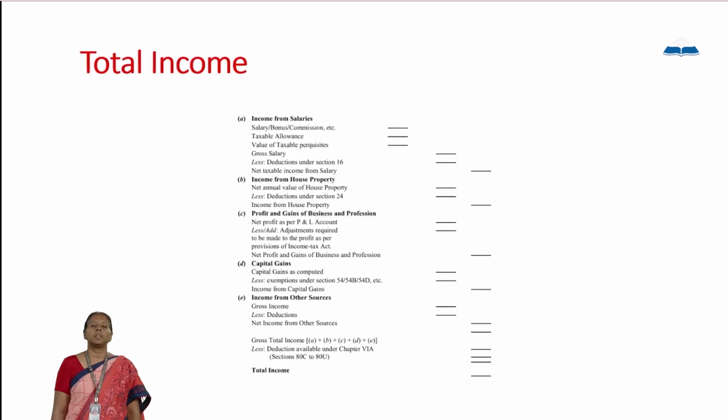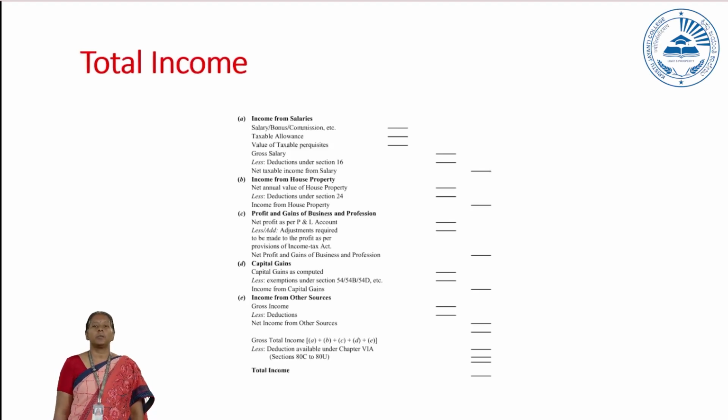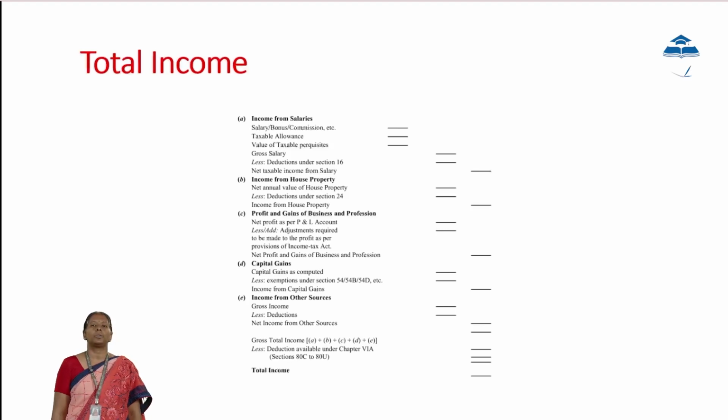Then we have the third head of income, that is income from business as well as professions. Here we will be talking only about individual business calculations, not the company's calculations, because this is an assessee's total income calculation. An assessee may have either a partnership firm or a sole proprietorship, but when calculating the total income of an assessee, we calculate only the individual business income, not the partnership firm. If the assessee is a professional like a CA, doctor or lawyer, we also calculate the taxable amount from the profession. There again we have certain formats to be followed to calculate the taxable income from business as well as professions. If you take the total, we arrive at the third head of income, that is income from business as well as professions.